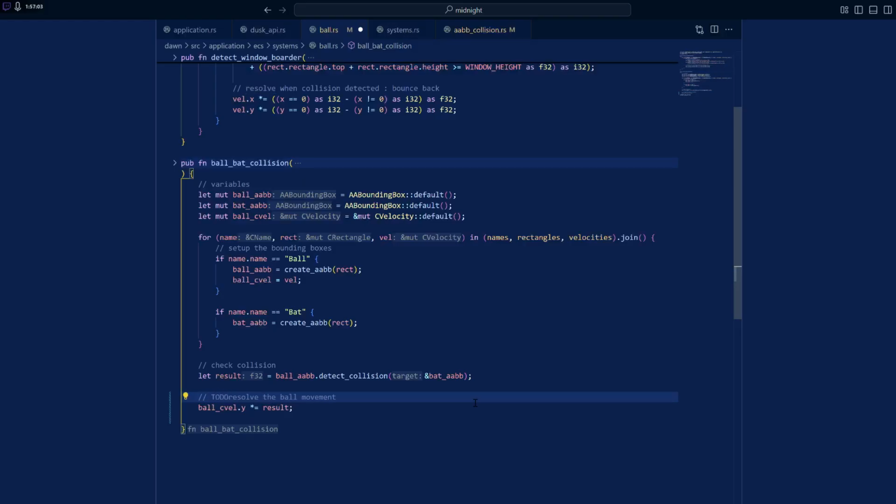We've got a to-do there. We need to stop the ball being caught inside the bat, which is what's happening at the moment, because we're not resolving, we're just changing the Y direction.